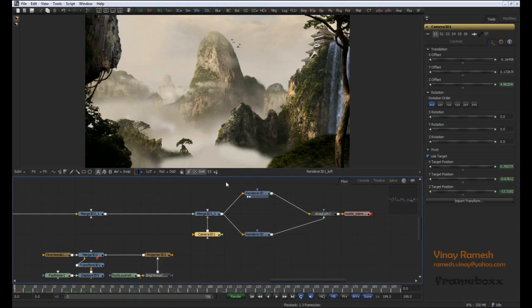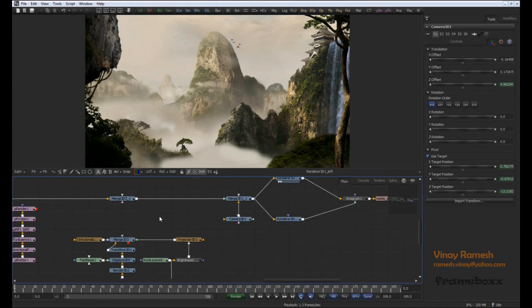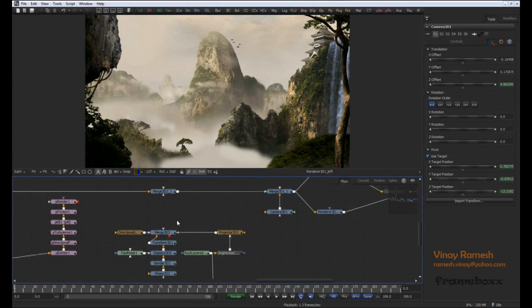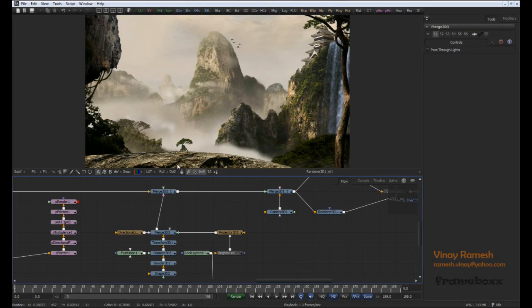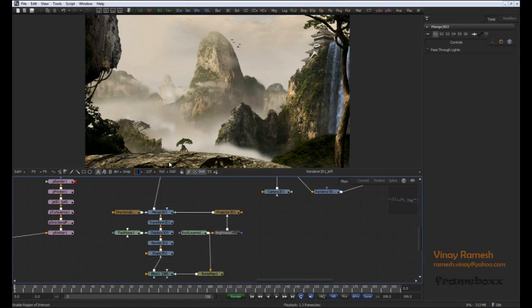and I feel there's a lot of hollow space over here. So what I have done is I have again modeled something inside Fusion just to cover this area over here. So this rock over here. So let's see how to do this.